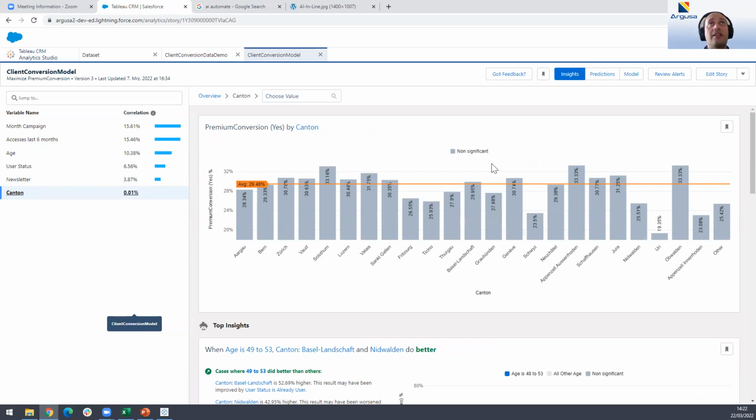This is a feature of Einstein that I find very useful, because otherwise we could look at this graph and draw conclusions that are not correct, just because we do not see automatically the significance of the data. So in practice, there is no statistical difference between the behaviors in different cantons. On top of all the insights that we can have to explain the model result, that helps us explaining exactly the model and also a bit for compliance.